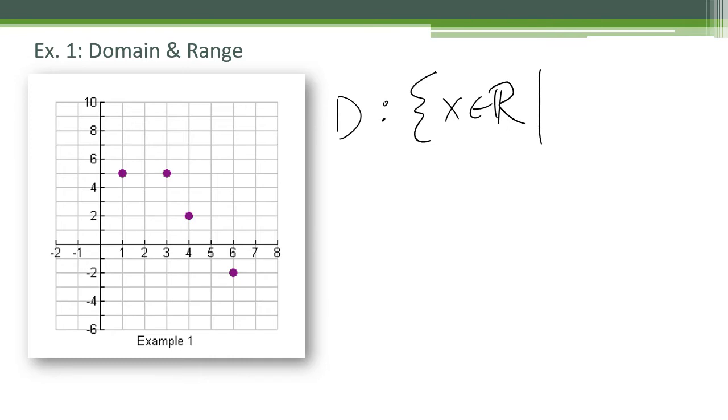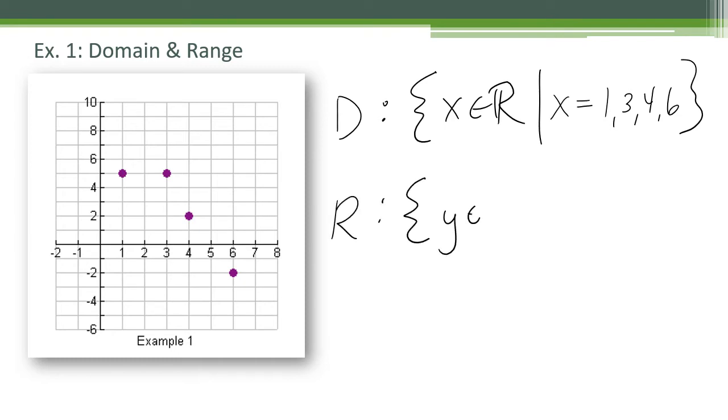If there was a line between them, that would tell you that moving left to right, from 1 to 6, x can be anything because they're connected, but they're not. x only exists at 4 specific points. So how you tell the reader what the domain is: x equals, and it only equals 4 specific points, 1, 3, 4, and 6. So you would write 1, 3, 4, 6. Close curly bracket.